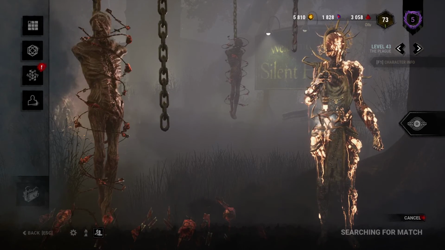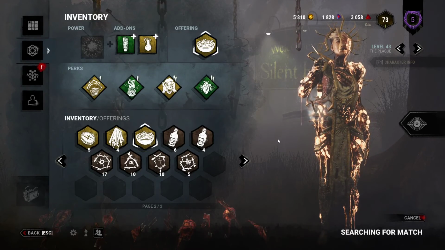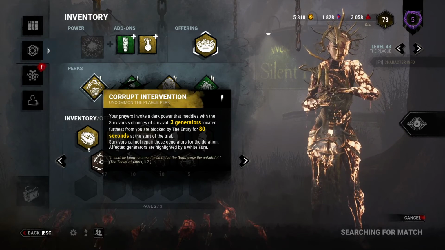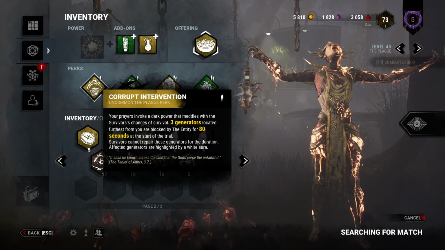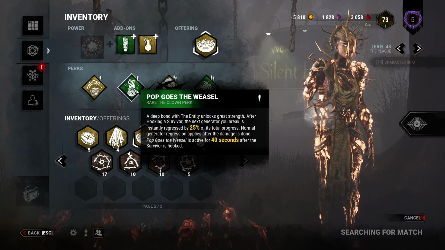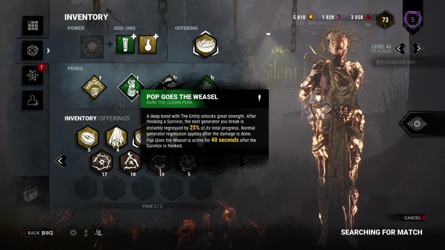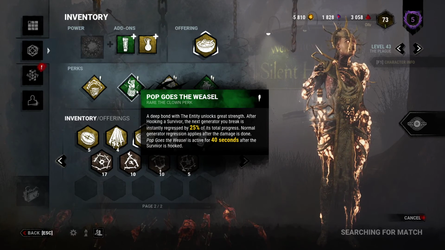Alright, so this queue time is taking forever, man. It is insane. So I just wanted to run through the perks one more time with you. For those of you that didn't know, I didn't explain them. So Corrupted is going to block the three farthest generators from me for 80 seconds at the start of the trial. That's going to be bringing survivors in closer towards me, is what we're hoping for. Pop is going to be when I hook someone, the next generator that I kick is going to regress for 25% of its total progress. So if it's at 90%, it's going to regress 25. If it's at 10%, it's going to regress 25 of that 10%.